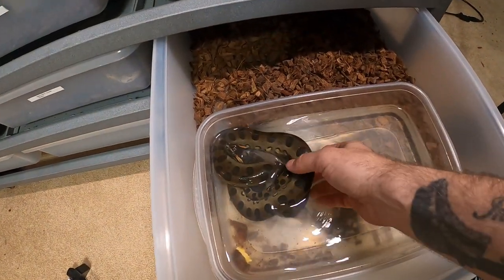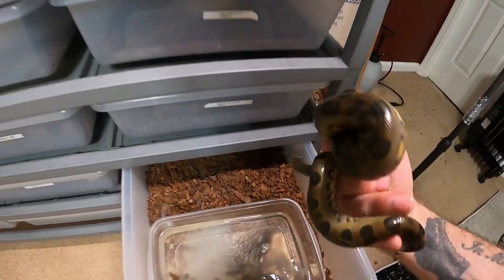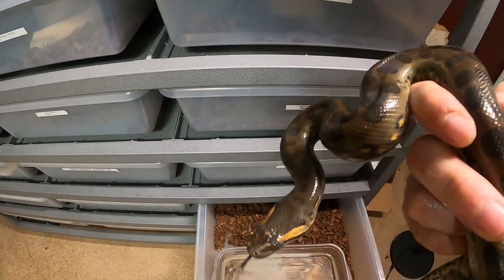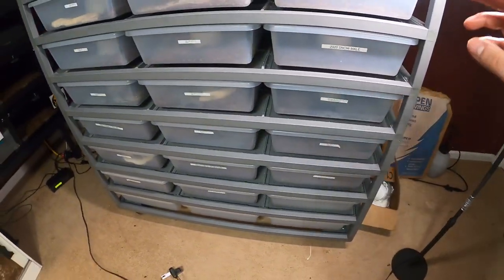The gray anaconda Mountain Dew is in shed — she should be shedding out completely here in the next couple of days. She's a really really nice beautiful anaconda. I love how bright those bands are behind her eyes. She still doesn't look the greatest since she's in shed and she needs clean water. She soaks all the time obviously, being an anaconda, but because she's going into shed she hangs out in the water even more than normal.